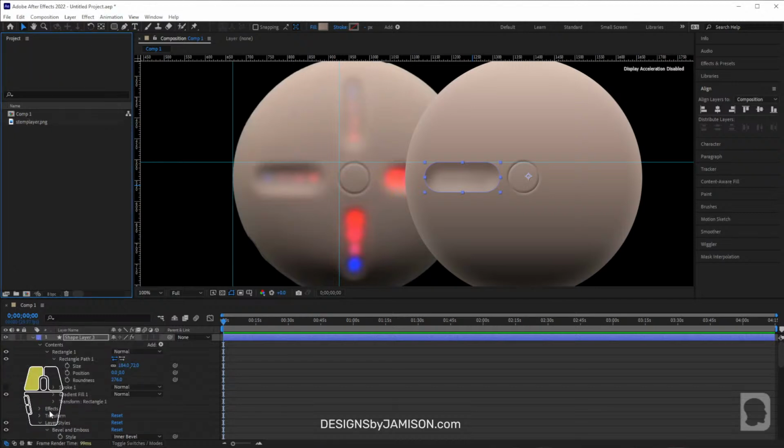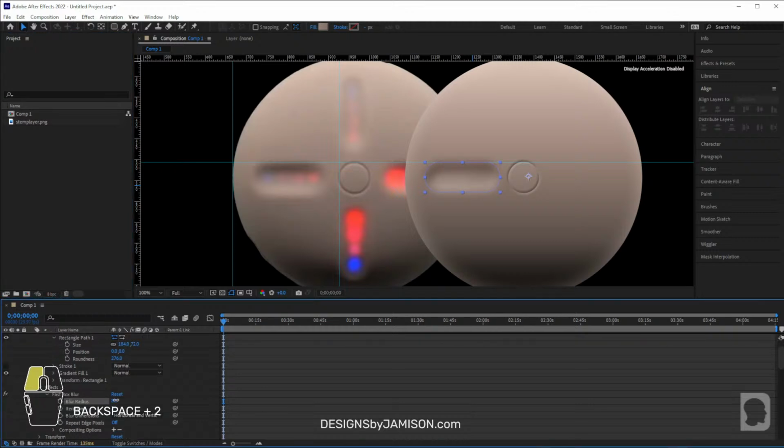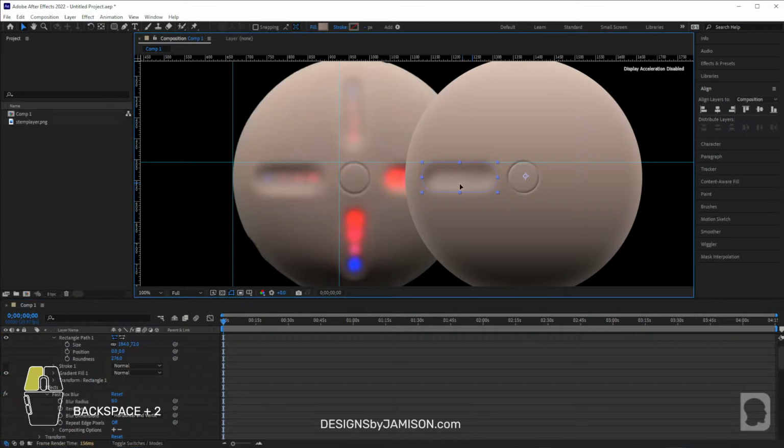I don't know why it didn't show up here, but yep. Wow. Yeah. That's perfect. And I want to make this anchor point be in the middle of this circle.